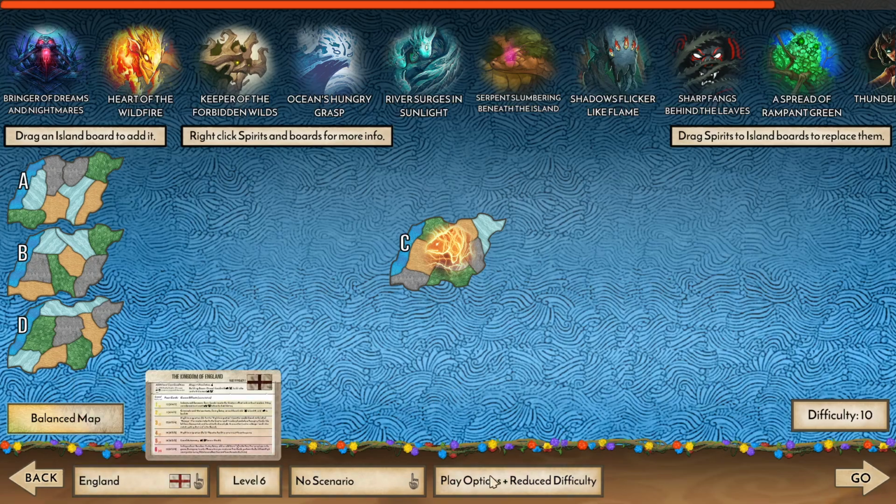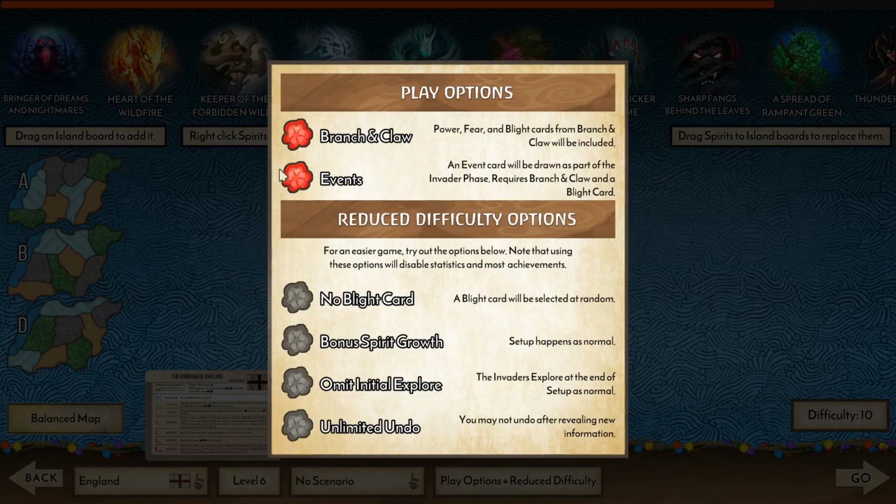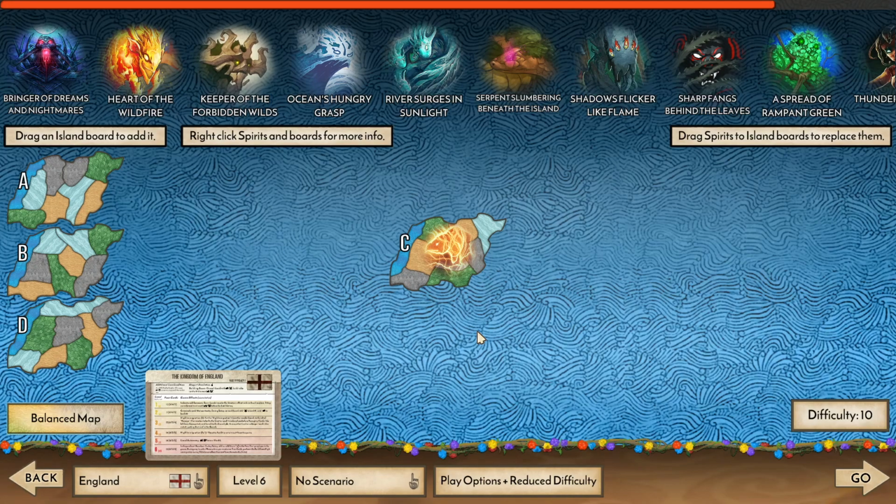Alright, and we are going to be playing England 6, with events and Branch and Claw turned on. This is a little different from other videos that I've normally done, where we tend to play with the Command Beasts option instead. But we're going to give this a try and see how it goes.